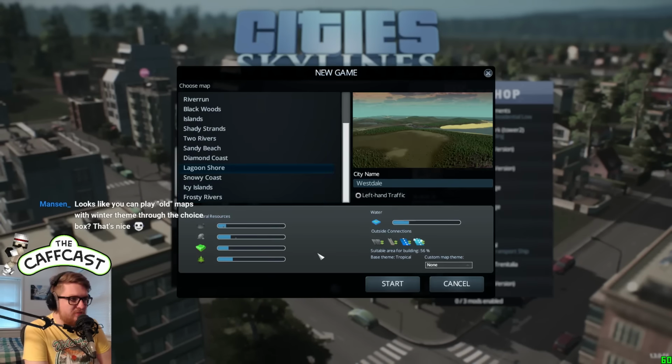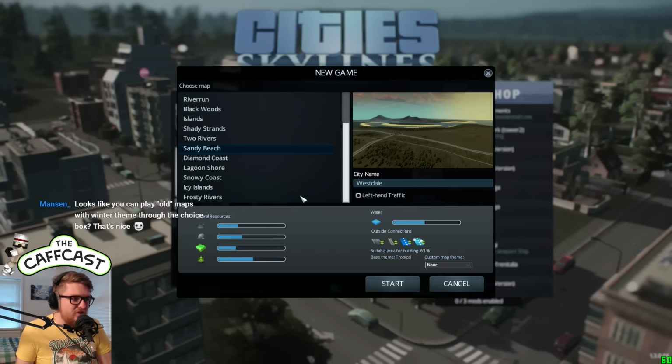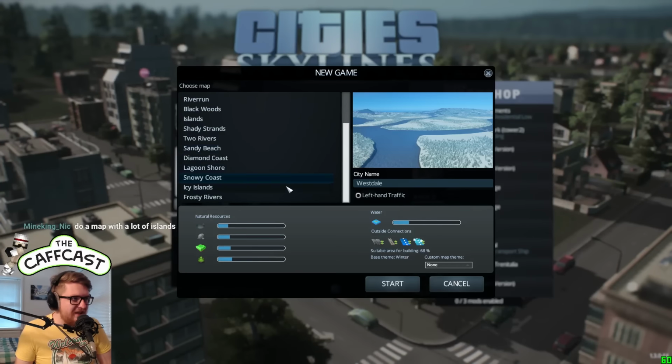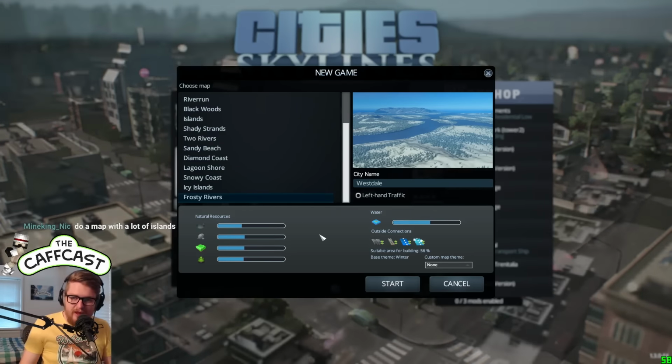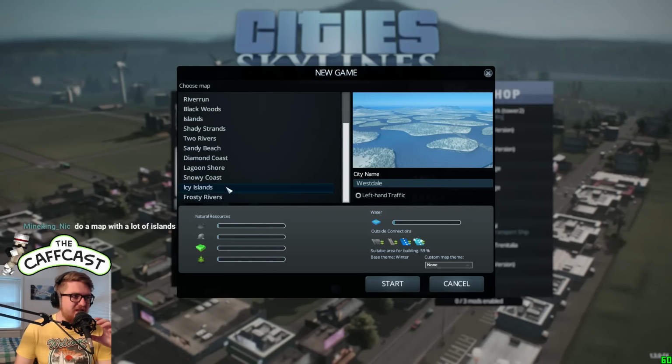We've already had a winter theme through the choice box. Yeah, I think so. Custom app theme, and well, it's currently not working, but I imagine that's what you could do, because I know that you can change things and go through the map editor, which does a lot more different bits and pieces, which is a fantastic opportunity for everybody. So let's go ahead and take a look then.